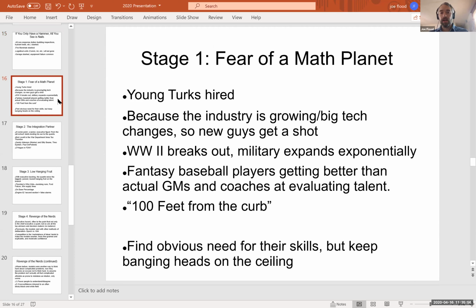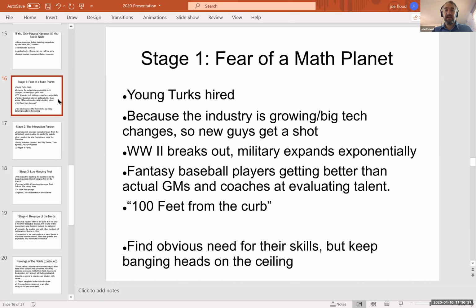So we have what I call stage one, fear of a math planet, a little Public Enemy record shout out there for anybody who remembers from that era. So you think about a company or an industry that is anecdotal, intuitive, right? Where decisions are based on stories and experience and instinct. These are often resistant to bringing in statistical methods of decision making. So you have old timers, and they are not looking to change a whole lot or bring in a bunch of mathematicians and people like that.